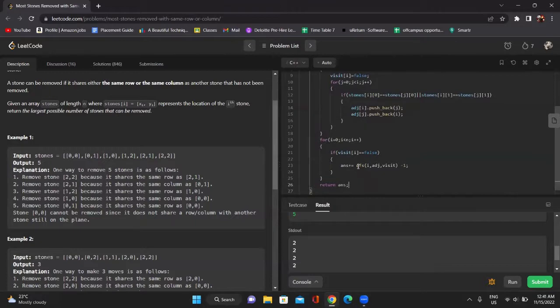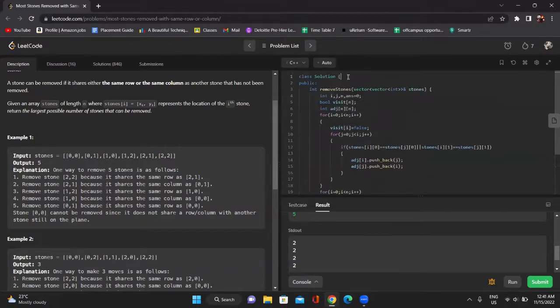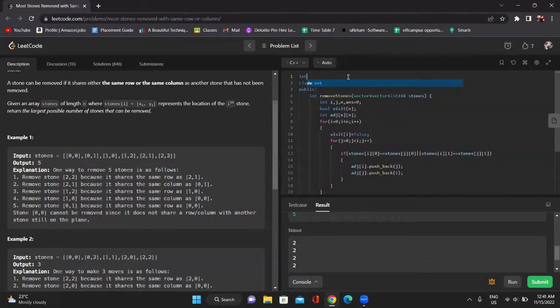Okay, now we have to write the DFS function. We will have a node, and the next parameter would be the adjacency list.